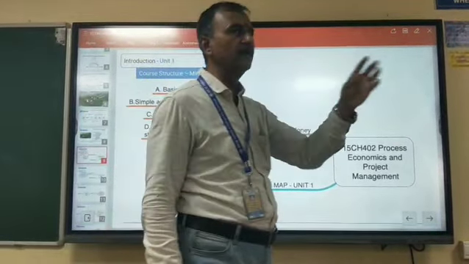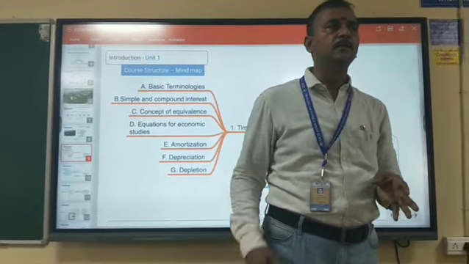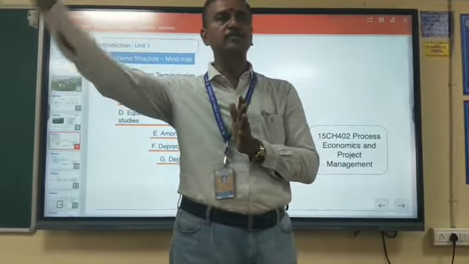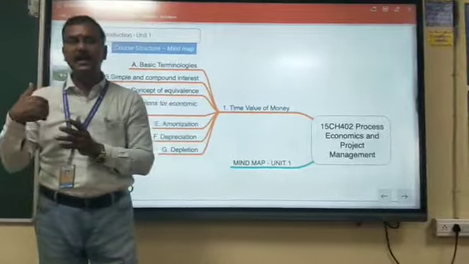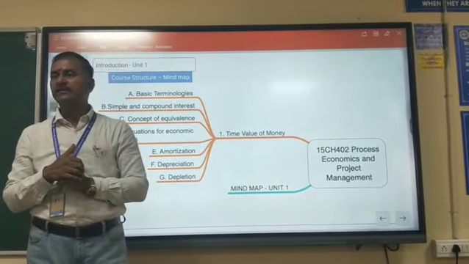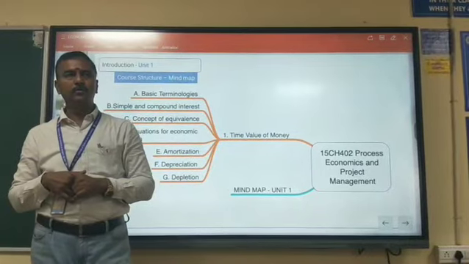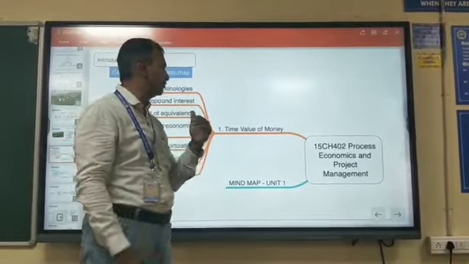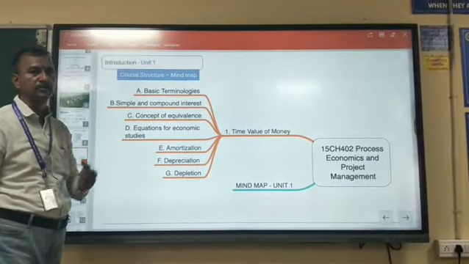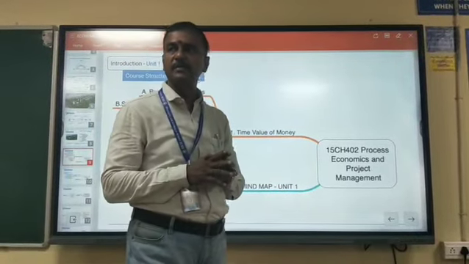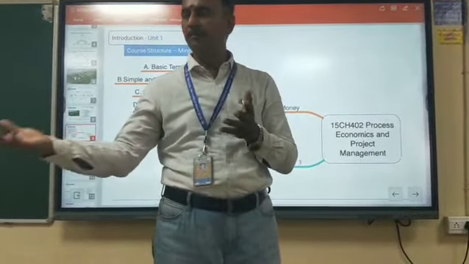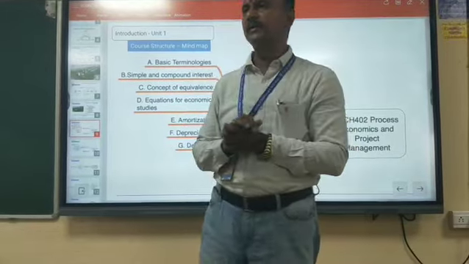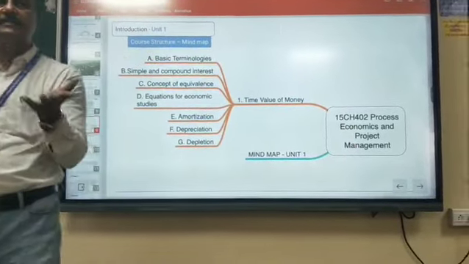If I borrow money, or if I give money to a certain person, with an interest rate of so and so, over a period of 5 years, how much money he has to return, or how much money I have to give to the bank. When I borrow money from the bank with so and so interest for a so and so period, I can give it back by means of simple interest or compound interest. No bank will give interest in a simple manner. From your friend you may borrow money and give it back without any interest. That is just money exchange.